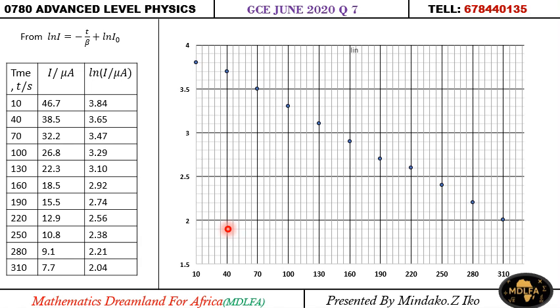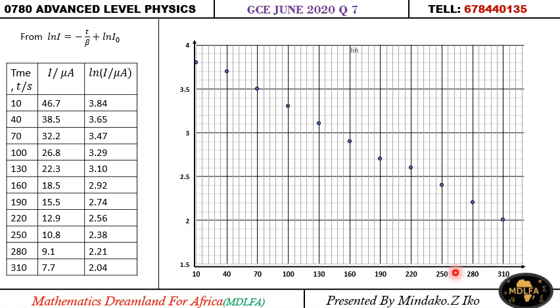All right, so when you are given your graph paper and you want to plot a graph, the first thing you do is rule your lines. So this is my vertical axis, and then I'll also do that for my horizontal axis, which is my x-axis, or in this case my time axis. The next point, which if you fail to do it you lose some marks, is labeling your axes. So for my vertical axis I have I, and for my horizontal axis I have t in seconds.